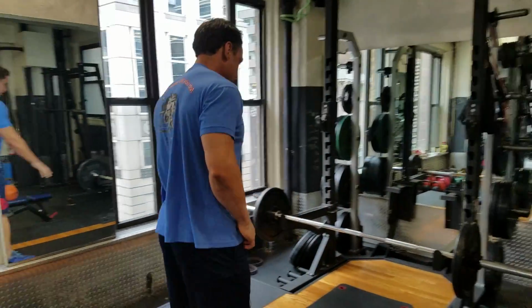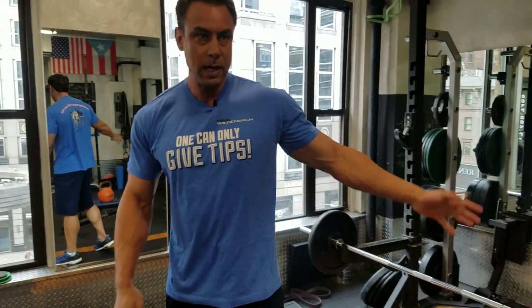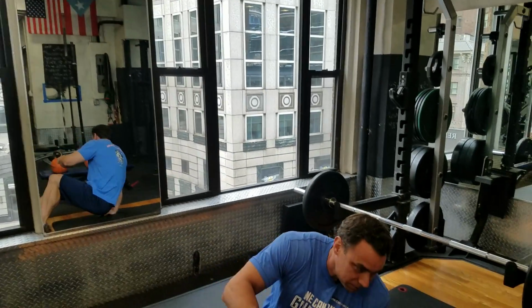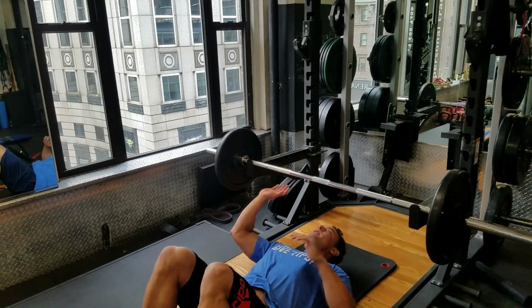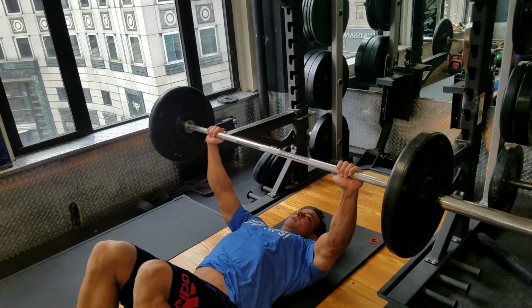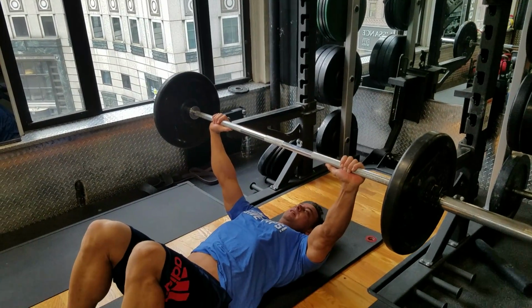where we have the power rack set up for a floor press. So normally I'll be doing about 275, 315, but since I gotta talk and train, going a bit lighter. The floor press is a very hard chest press because you really can't cheat, right? So you either can press it up or you cannot.